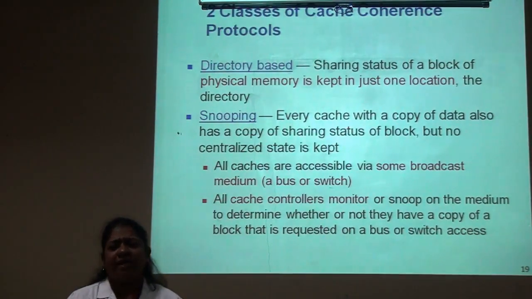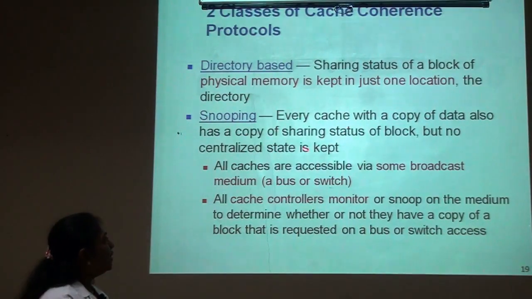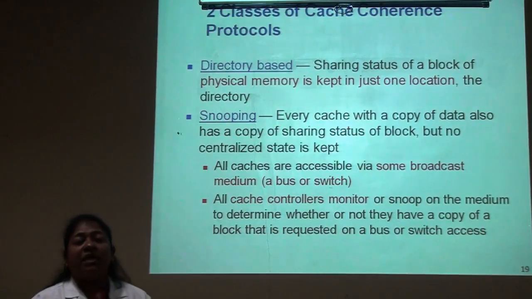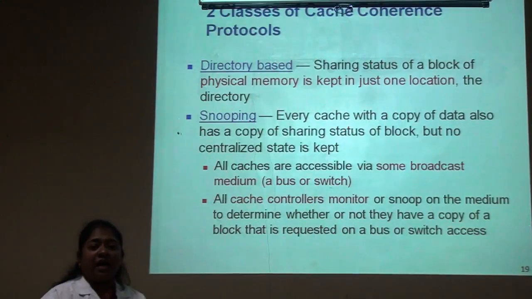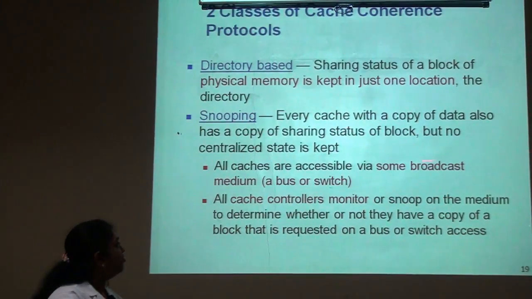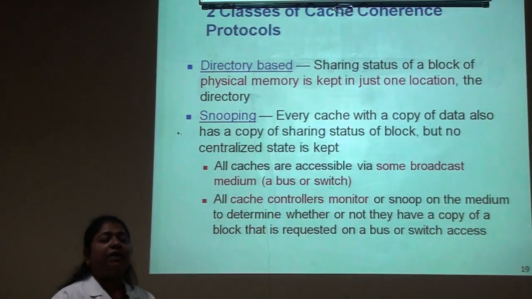Snooping is nothing but monitoring. We monitor what transactions are present between the processor, main memory and cache memory. Because the cache data is traversed over buses and switches, how can it be monitored? With the use of the cache controller. The cache controller monitor is called the snoop, and it monitors what data is taken from the main memory to the cache memory, and from the cache memory to the processor, and after processing all the instructions in the arithmetic and logic unit, it is given to the cache memory.